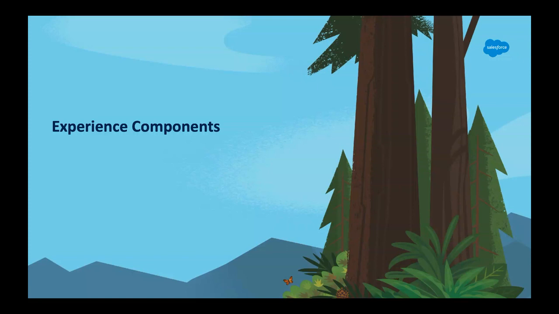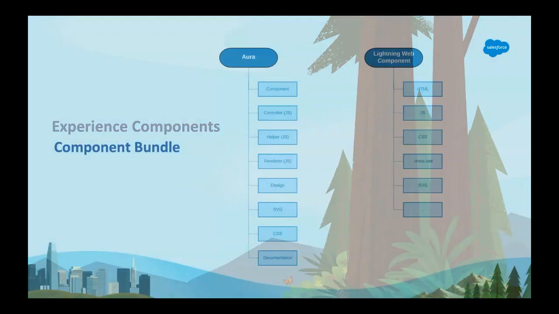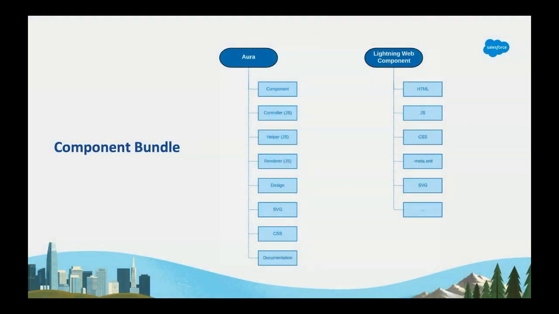So in this next section, we're going to talk about how you can take any component that you've built as a developer and make it available for use in design time tools, such as the app builder and so on. Before we get started, let's talk about the component bundle.